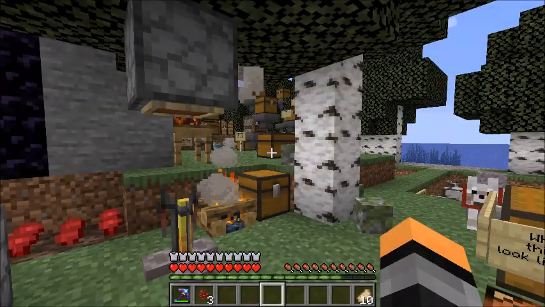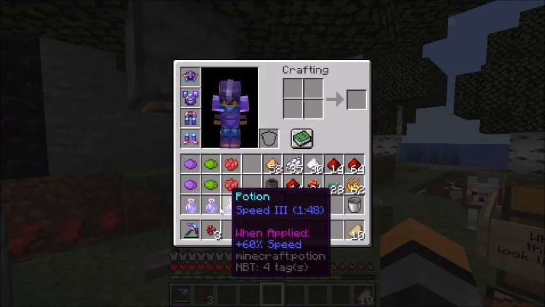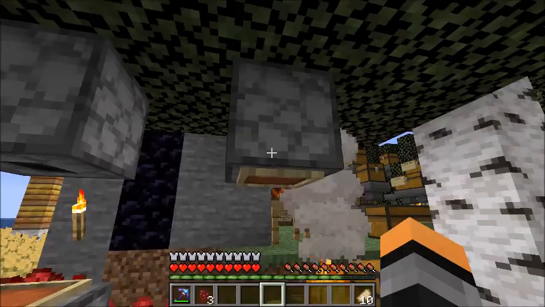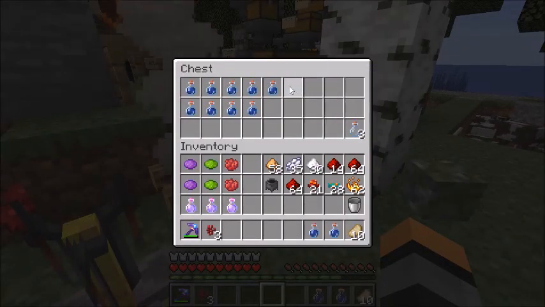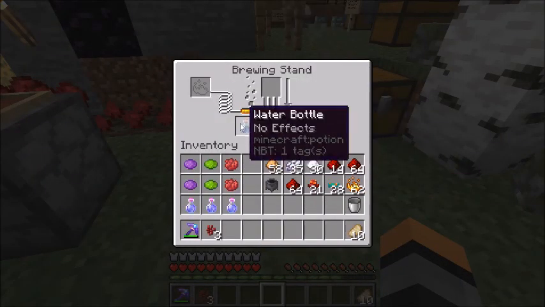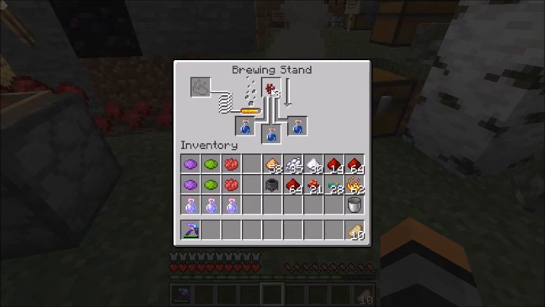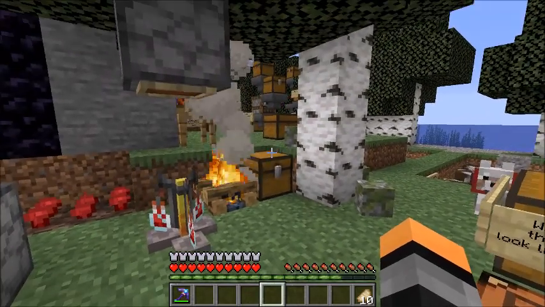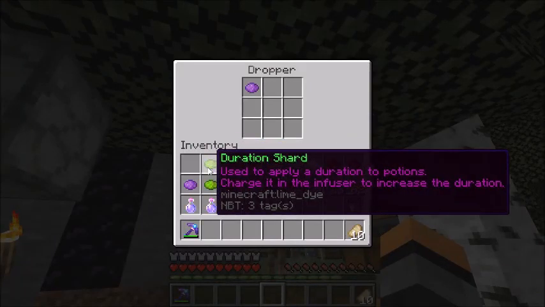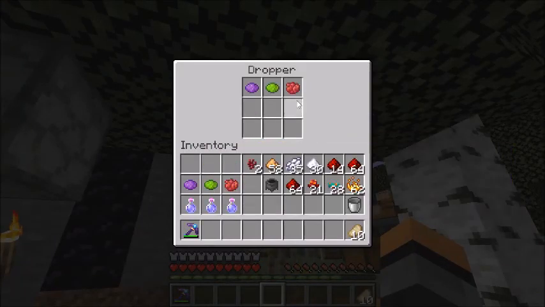Now it's time to combine potion effects into one bottle. Make sure you create another set of potions. Start with water bottles and a netherwort. Then add the effect shard followed by the other 2 shards.